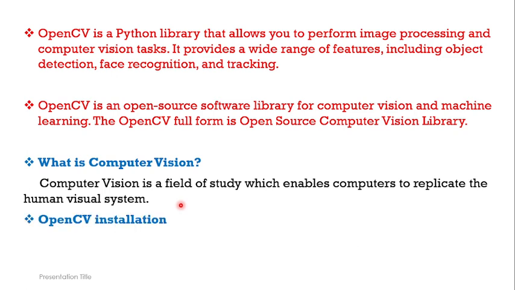So, OpenCV installation. If you want to go for PyCharm, you can use the de facto package manager: pip install opencv-python. One thing to remember: once installed, you have to check whether OpenCV is installed properly or not. Then you can go ahead and execute programs based on this concept.